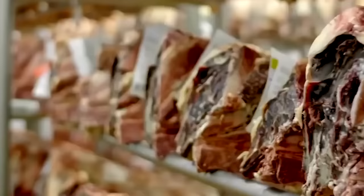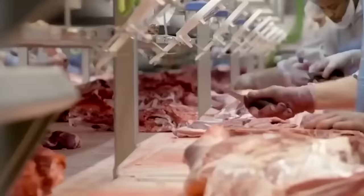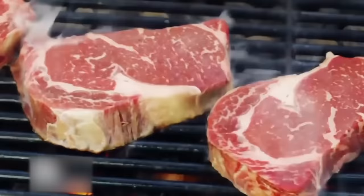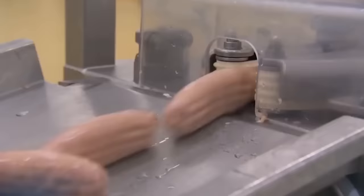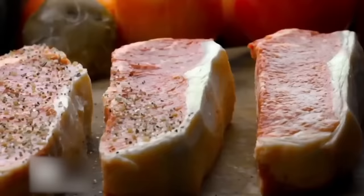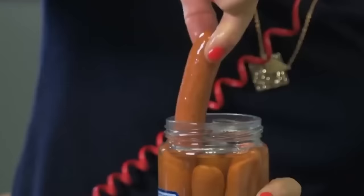Number 12: Processed Meat. Processed meat is any type of meat transformed by salting, curing, fermenting, smoking, or other processes to improve flavor and preserve food. This includes bacon, hot dogs, hamburgers, cold cuts, sausage, ham, corned beef, and jerky, as well as canned meat and meat-based sauces. Processed meat is considered highly carcinogenic to humans — Group 1 of the International Agency for Research on Cancer, alongside tobacco, alcoholic beverages, and plutonium. Around 25% of colon cancers are linked to the consumption of red and processed meat.